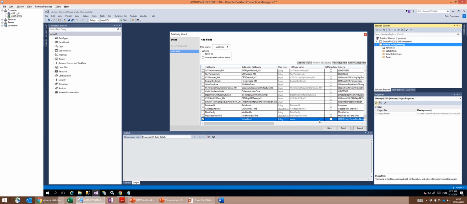Let's say the type will be name. Field name will be virtual field, and let's add one more.